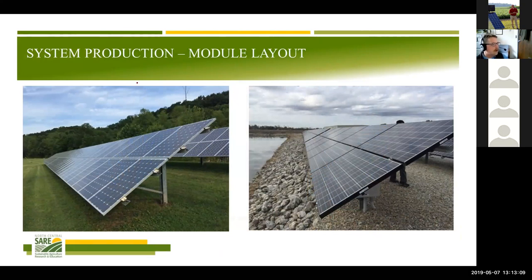System orientation and layout. And I say orientation, you can see that these are applied in portrait mode, or landscape. If we think about our Word document or something, landscape is kind of flat and portrait would be upright. And the only real advantage or disadvantage here, and I think it's not real serious, but it is worth mentioning, is that these cells are wired in series together like this. And so if we get shade across, or in this case, snow melt, and the snow piles up at the bottom here, this entire solar panel is dead.